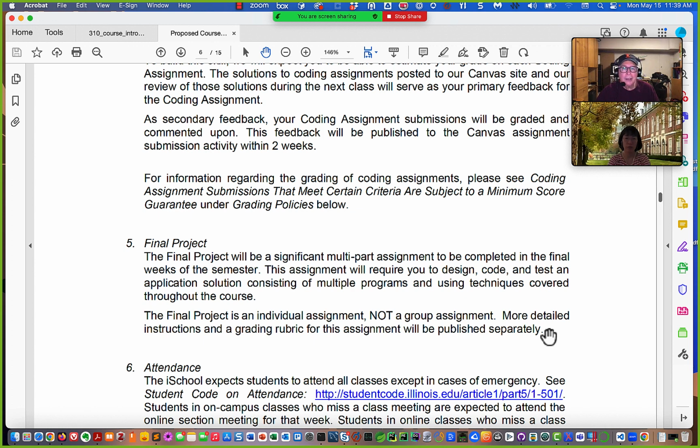It's a good review. The parts of it are more interrelated than they are on the coding assignments, and it's meant to be like a little project that you would do on the job, and to give you the confidence that you could do a little project like this on the job.